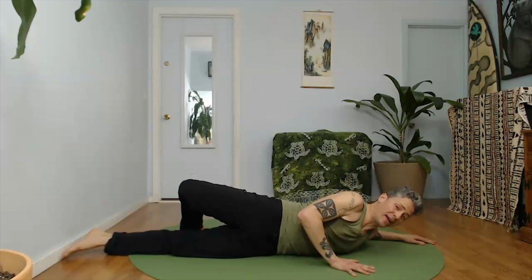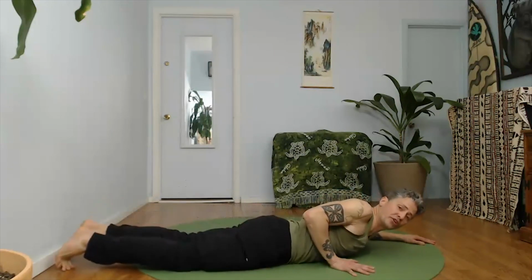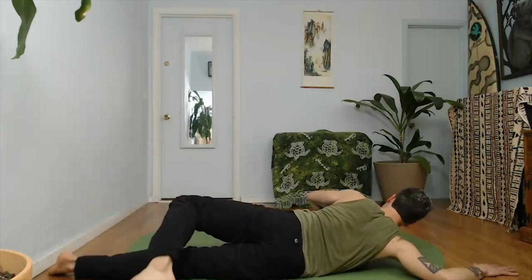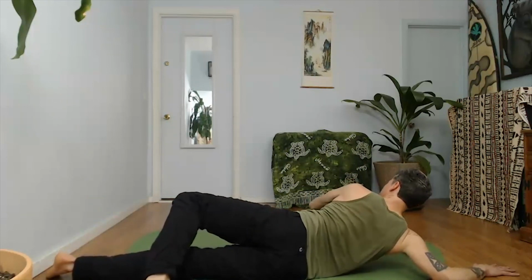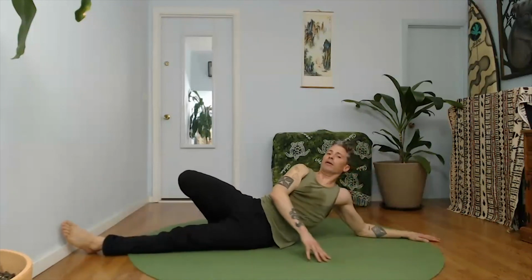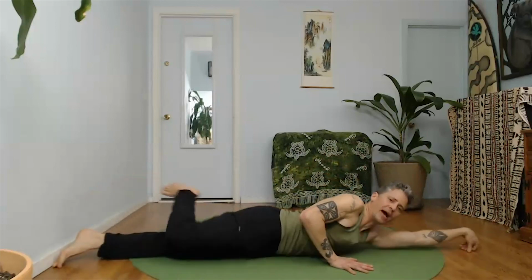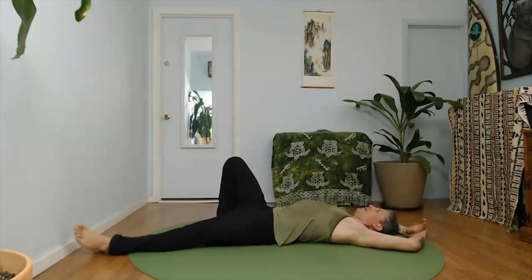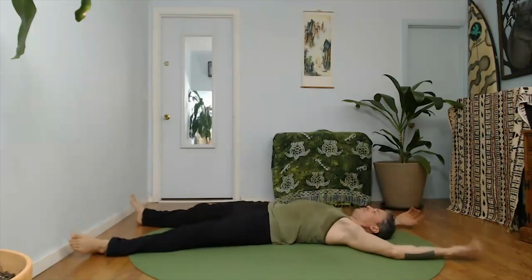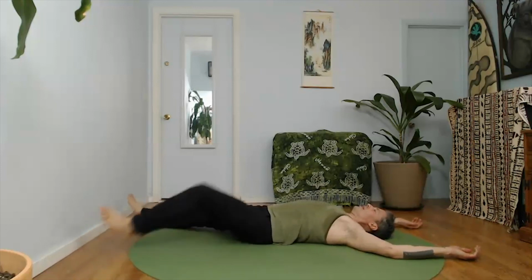Now, if you got more time on your hands, then maybe you want to continue your restoration through stretching and through diaphragmatic breathing. Excuse me, as I cough. Then you maybe lay on the ground and breathe for 2, 5, maybe 10 minutes, whatever time you got, and that would be great. So just kind of relax in a prone, or more rather the supine position, and just breathe it out. But for those of you that got to get on with your day, you feel free to do so.